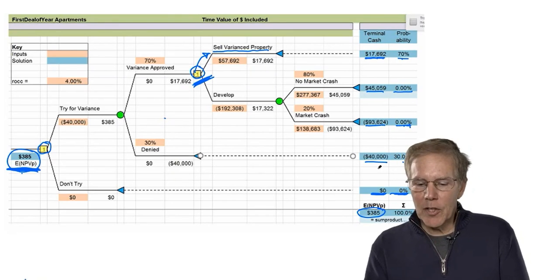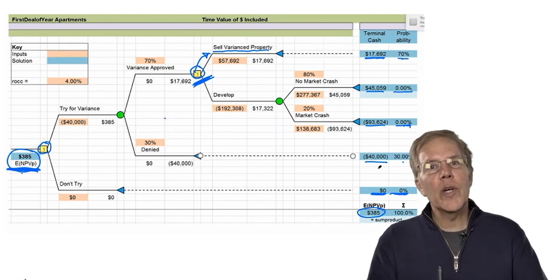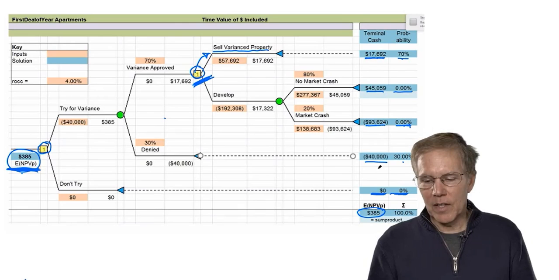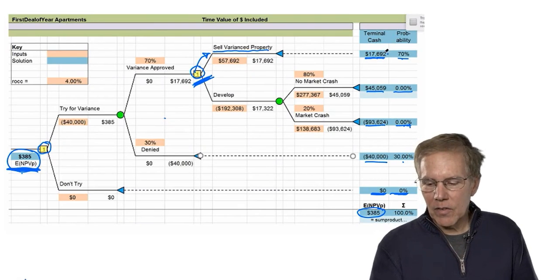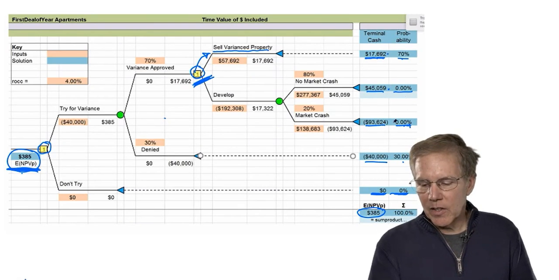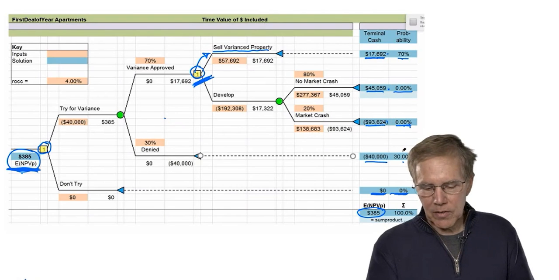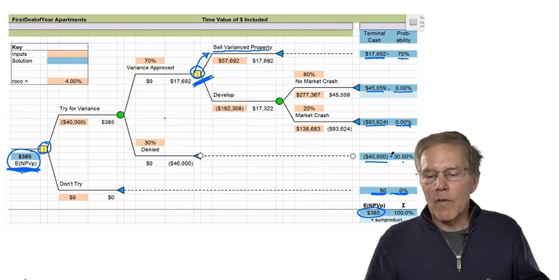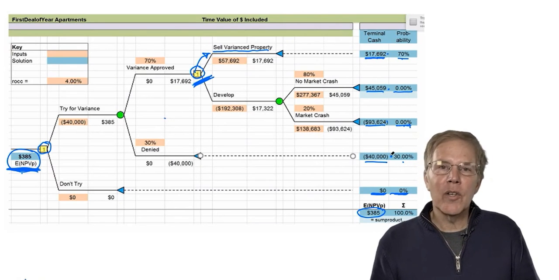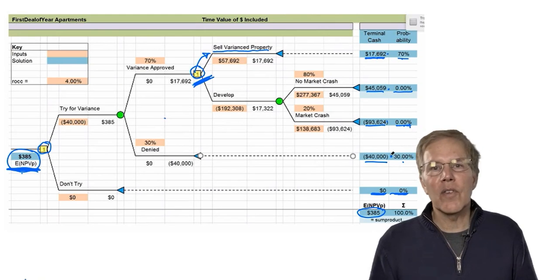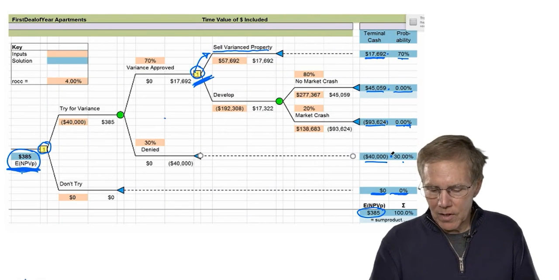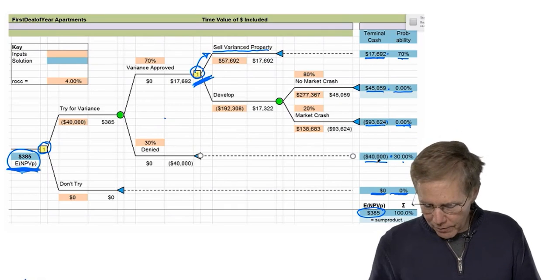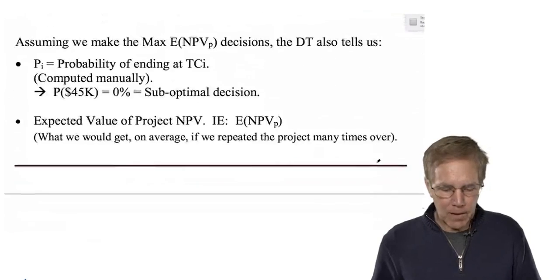Again, what the expected value means is if they kept doing this project over and over and over again under the exact same circumstances, sometimes they'd get this. They'd never get this because they're not going to make that decision. They'd never get that because they're not going to make that decision. Sometimes they'd get this. On average, over the long run, the amount they get, including their winners and their losers, is going to be 385,000, okay? But that's not possible in any one trial, okay, for this project decision tree. All right.